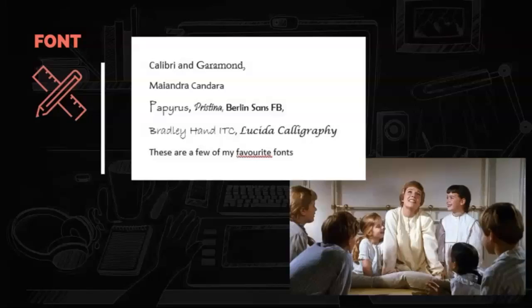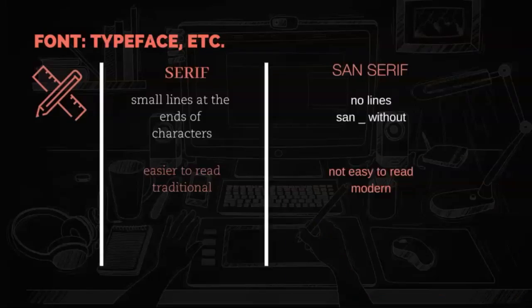There are two types of fonts. Well, in this webinar, we're going to deal with two types of fonts. There are actually others, there's a sort of in-between, but we'll stick to these two for now. So there's the serif font that has small lines at the ends of the characters, and there's the sans serif font that has no lines, and sans simply means without. So the fonts that I gravitate to, with a few exceptions, have no small lines. So there are the sans serif fonts.